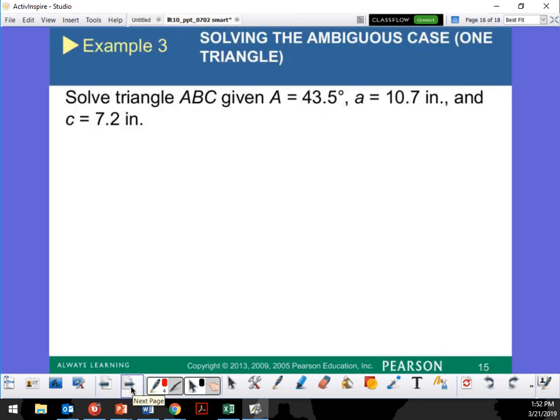Okay. Example 3. You guys work a whole lot better if you have numbers in front of you instead of me just preaching. So that means you actually have to do some stuff. So, step 1. What am I doing with this information? Get a triangle. What are your givens? That was a very good question, and I was waiting for someone to say it.